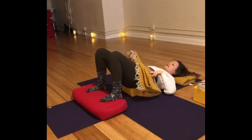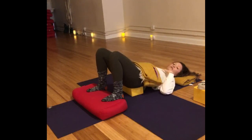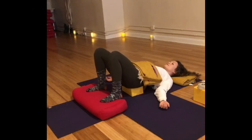If you'd like, coming back to the blanket for over top of the body, you can keep that folded, that way it's a little more weight-based, or you can unfold it for more warmth from the feet all the way through the chest. Do a little shimmy of the shoulders. Let the shoulder blades prop up the heart. And then feel the backs of the hands, your knuckles, rest on the texture of your floor. And once you feel satisfied with all of those movements, we do the same thing, letting go of the process of moving so that we can return to our still point.